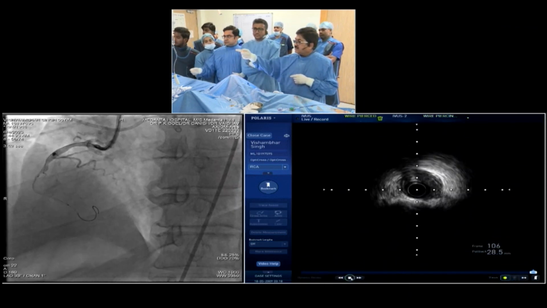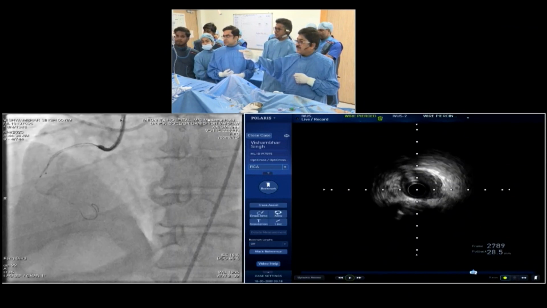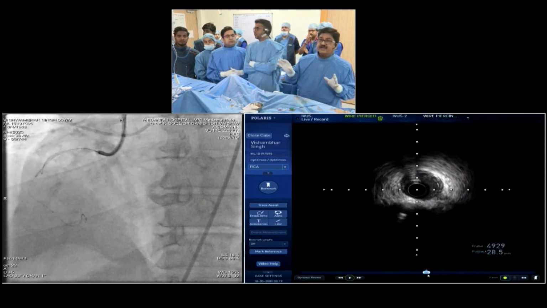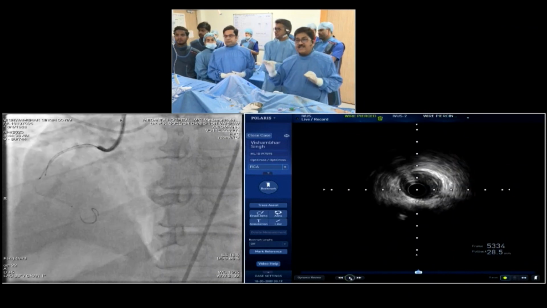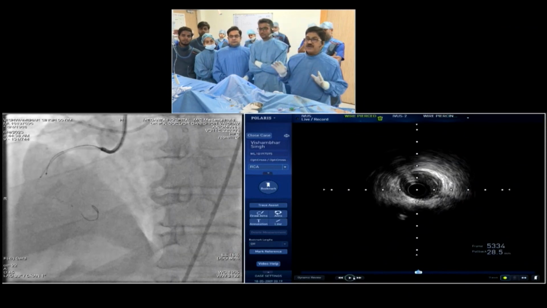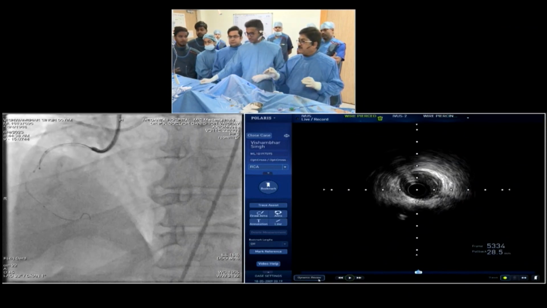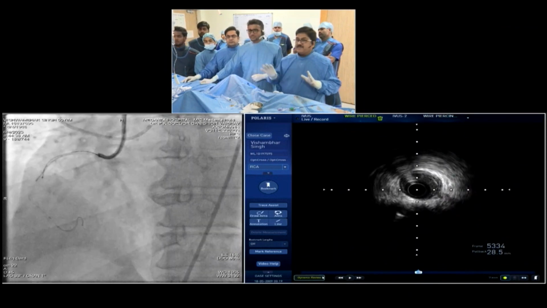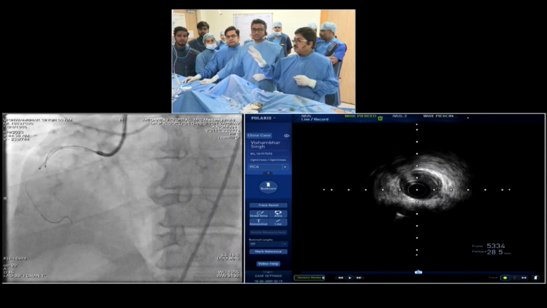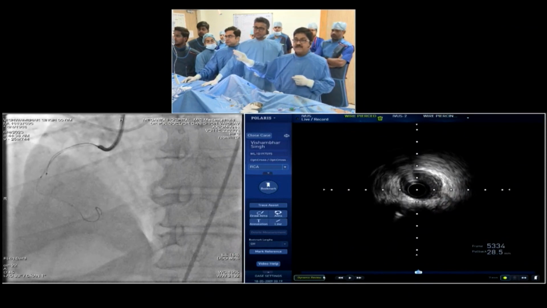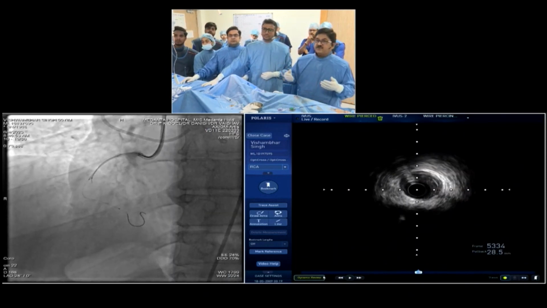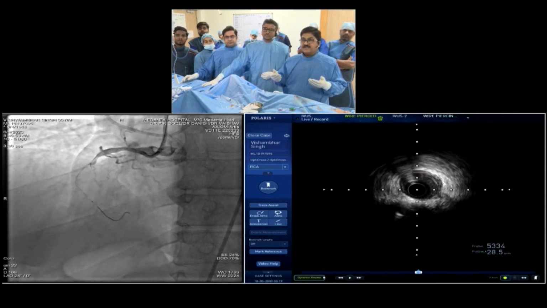Do you have another IVUS? So it's very clearly seen that I have entered correctly. Now this is the only part that IVUS will be able to help. The movement beyond has to be all angiogram based, because you can only see the mouth of that vessel, and you can't see the distal vessel through this IVUS. So it will keep telling you that the mouth is okay. Next, please, angiogram. Beyond that, you have to move away from the IVUS.